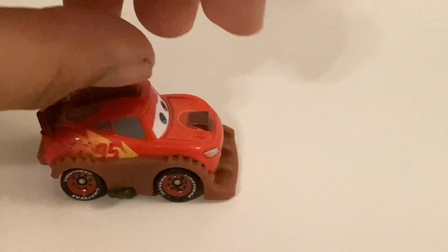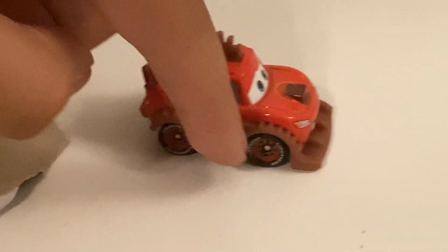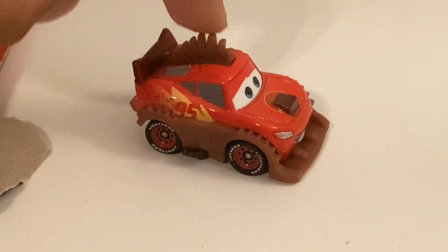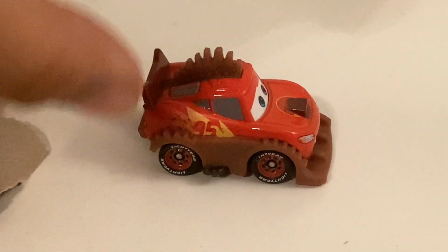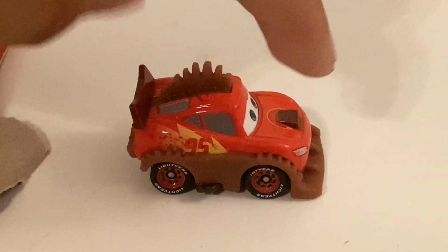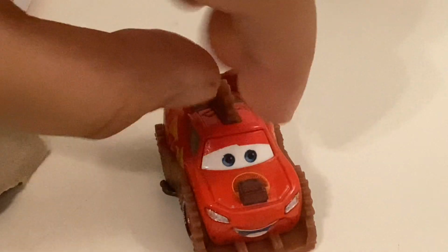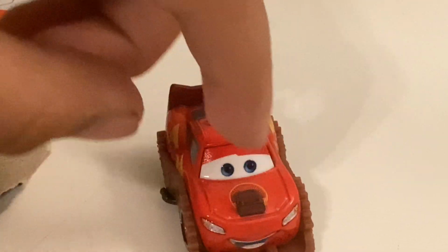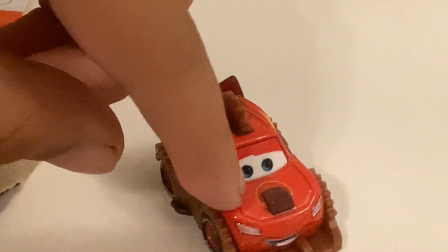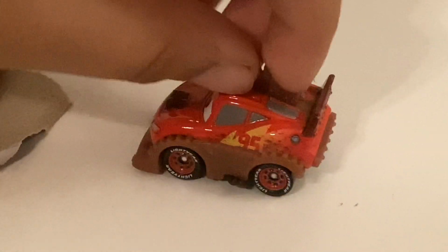Shovel wheel on the side. You got the little spine right there. He's got the 95 right here, which looks way too high. We'll talk more about that later. Got the window on the side. Oh yeah, I forgot, and then there's the wing piece on the roof with the RS roof logo that's been covered by it.